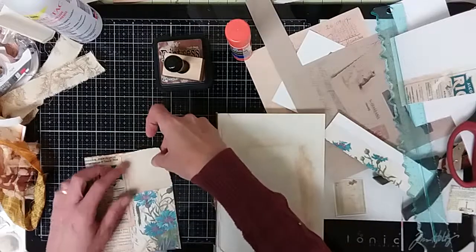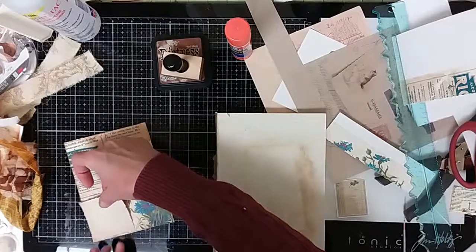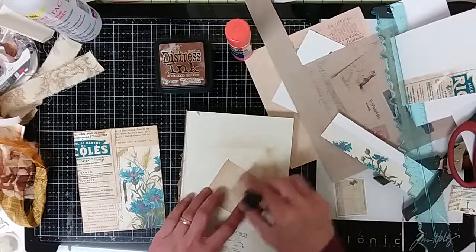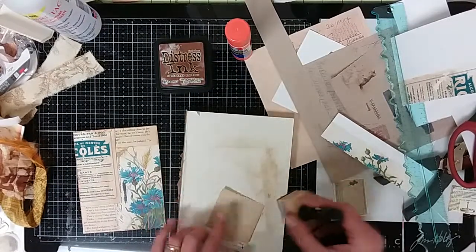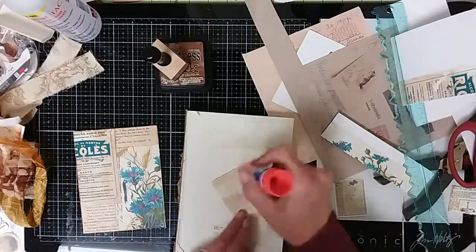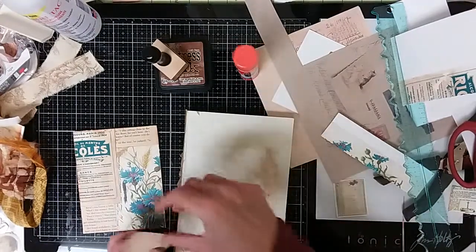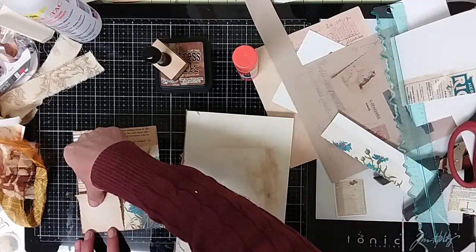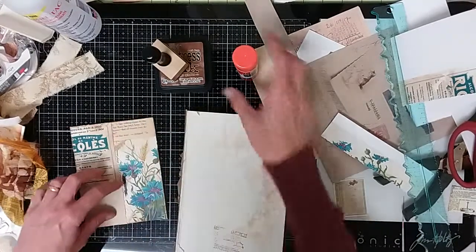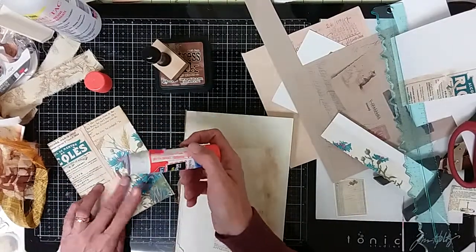And do we want to do it up here? Or I think it would be easier if it was on the bottom over here. So you could write on it a little bit easier. Okay. Just darken up those torn edges a little bit. There we go. And we'll get this glued down. I think the next step I want to do is to put them together on the front. Okay. There is that. Well, all darn. Did not get this corner very well, did I? There we go. Okay.